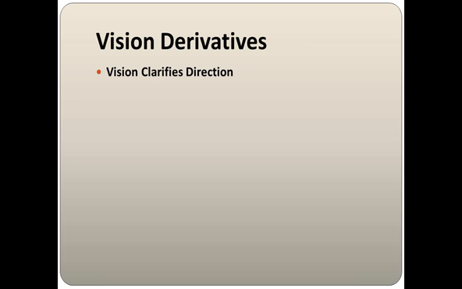And then Aubrey Malphurs gives 10 different things on why vision is important. What is it going to produce? What is the fruit of vision in our ministry? Well, the first thing that he talks about is that it clarifies direction. And it's here that Aubrey Malphurs refers to a book that George Barna wrote called Leadership, where he said only 2% of pastors could state their ministry direction or vision.